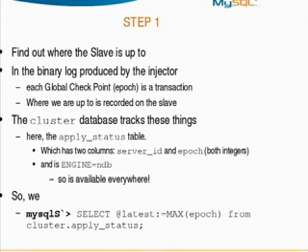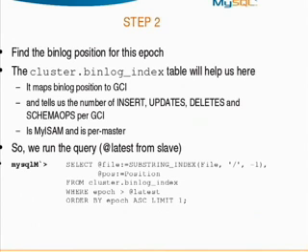So we've added a new system database called cluster, and we have a table in there called apply status, which has 2 columns, server ID and epoch. It is also ENGINE=NDB, so it's available anywhere. So you can check from any MySQL server connected to the cluster what epoch it's up to applying. So on our backup slave, on our backup cluster, we get the maximum epoch, the latest epoch that we've applied. We then go to step 2.